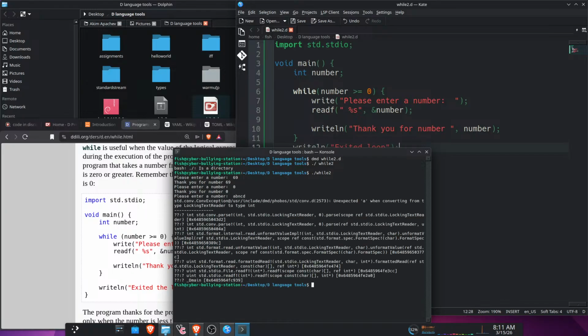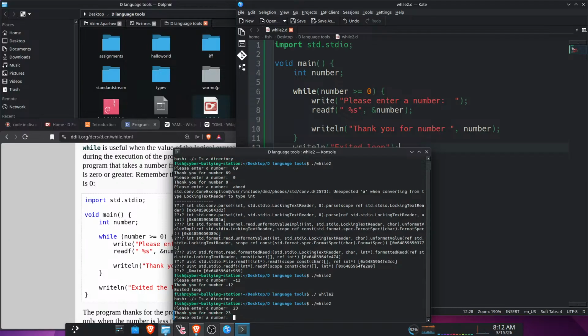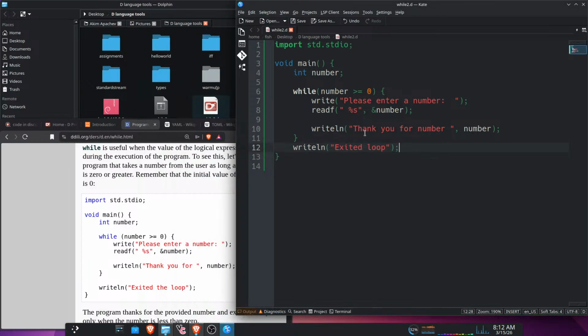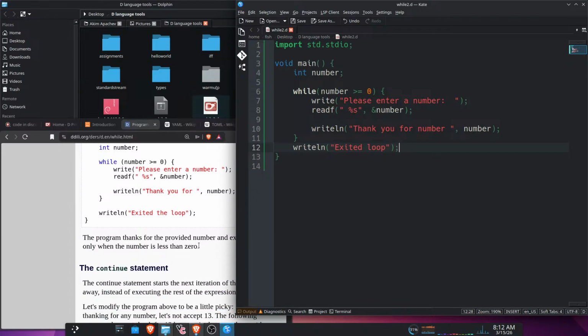Oh, and it causes that to come out, because it's not a number. It can't take a string and put it into a number slot. But what if I put in negative 12? Exit loop. Perfect. Exactly what happens when you do that. So then you could do. Oh, I already screwed it up one time. 23. Hey, we're so back after my 2 hours of sleep. If I put in negative 23, it exits, which is very interesting. Very nice. Could have some interesting implications. So what's the next step?